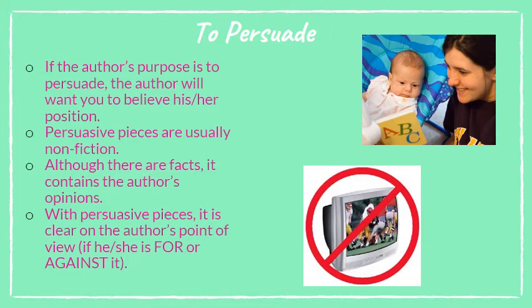If the author's purpose is to persuade, the author will want you to believe his or her position. So the author wants you to believe his or her opinion, idea. Persuasive texts are usually non-fiction, meaning they are not imaginary, they include facts and reasons. Although there are facts, it contains the author's opinions. We find facts in persuasive texts, but since it is persuasive and the writer wants you to believe his or her point of view, he or she mentions his or her opinion in the persuasive text.